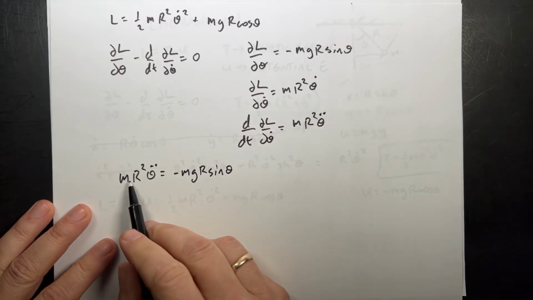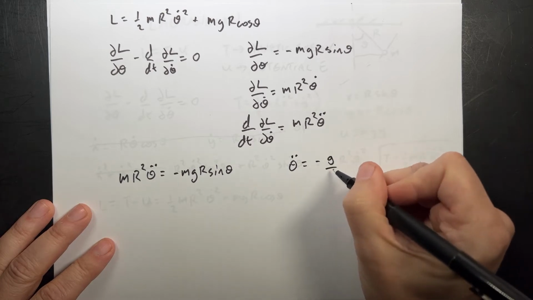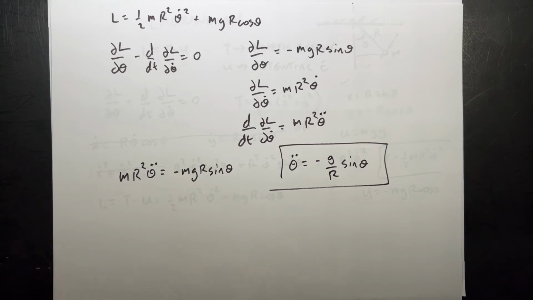And then if I divide both sides by m r squared, I get theta double dot equals negative g over r sine theta. So you'll see that we get right back to the same differential equation we had for Newtonian mechanics, and that may seem like not a big deal, but that's what it is. So it's really a different way to get that differential equation. With Hamiltonian mechanics, we're actually going to get a slightly different differential equation. You could get to this, but we're not going to.